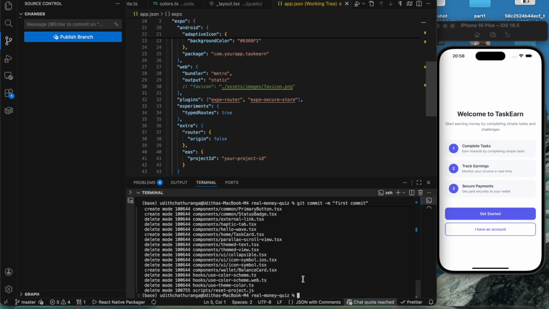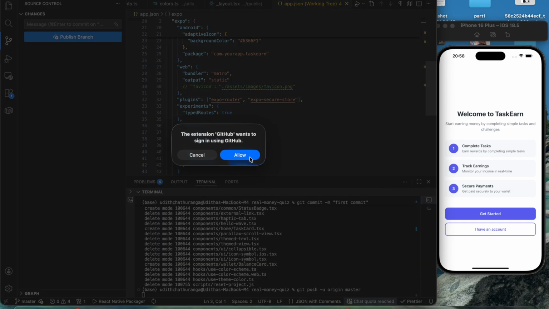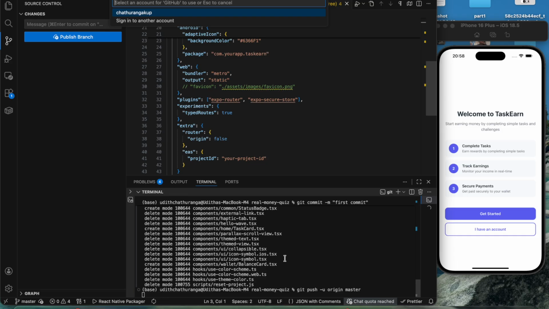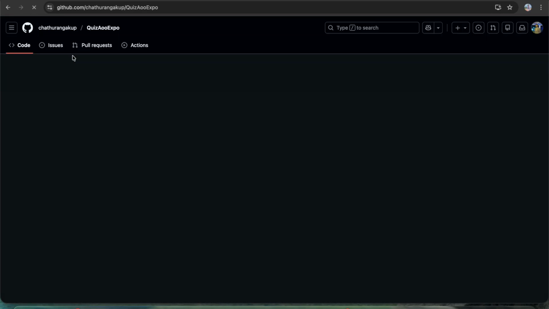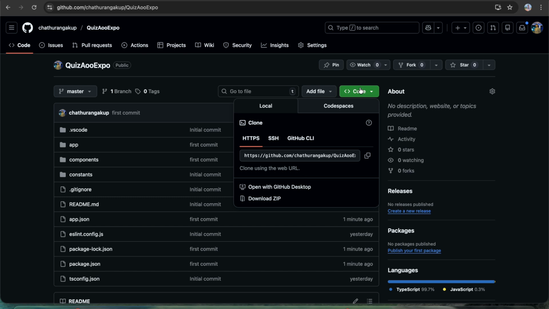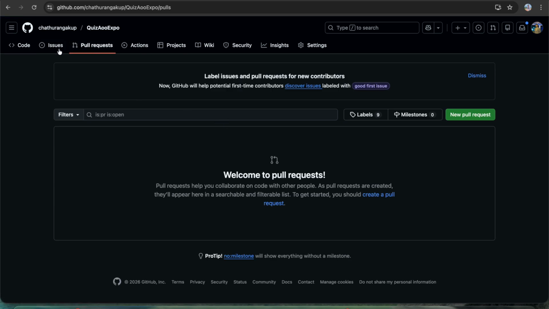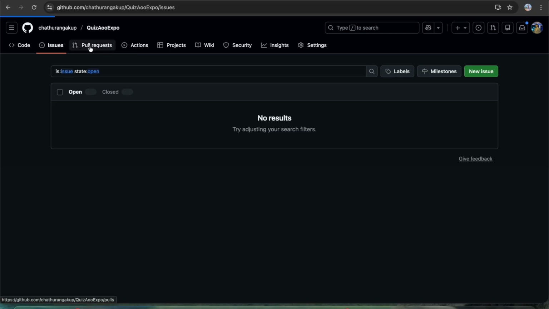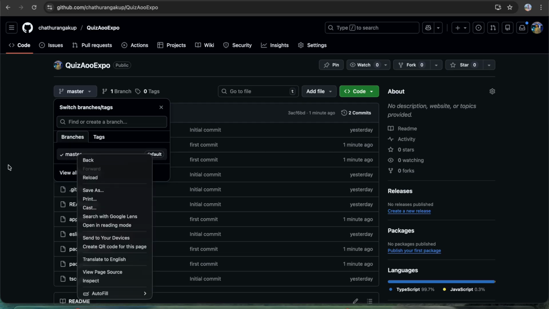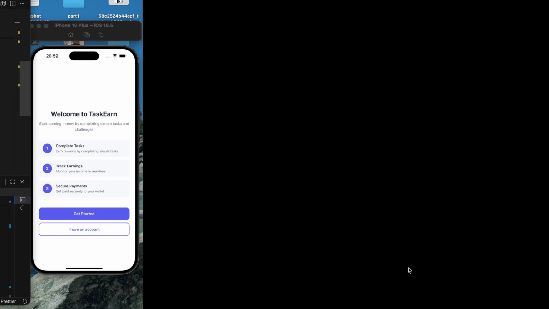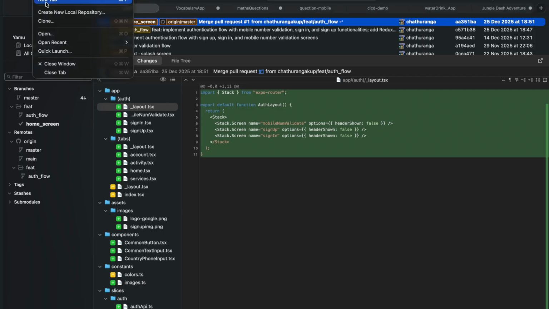Is this correct? However, based on my practical experience, I feel this is not the best practice. Instead of pushing everything directly to the master branch, we should work step by step. For example, when we complete a feature like the sign in sign up page, we should commit that change and push into a separate branch, not directly to the master branch. After completing the feature, you should create a pull request and merge it to the master branch. This is a correct and more professional workflow to follow.